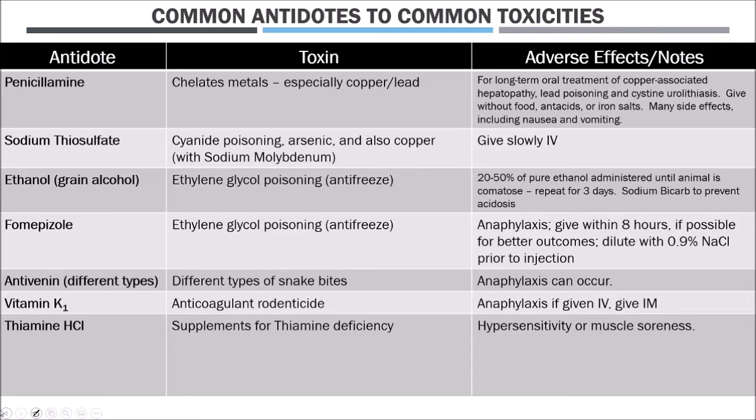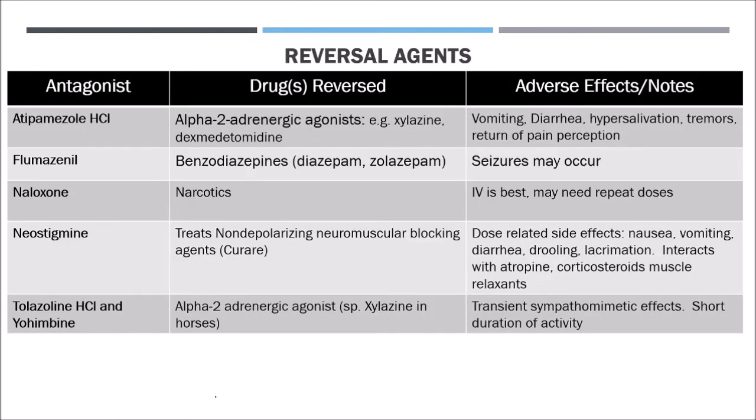S-Adenosylmethionine, or SAM-E, is recommended for veterinary use as a dietary supplement to support normal structure and function of the liver. Some studies show it increases levels of glutathione in the liver, which is supportive of the hepatocytes. It's used in the body for brain, heart, hormone, antioxidant, detoxifying, and other metabolic functions, and is used as a supplement to treat liver disease in pets, especially cats and dogs. Denosyl is probably the formulation you'll hear most — it's made by Nutramax, a company that works only with veterinarians. SAM-E is a powerful antioxidant that works really well.